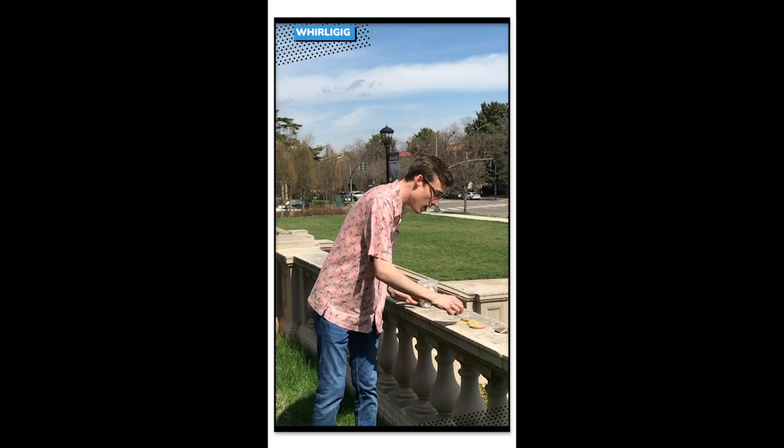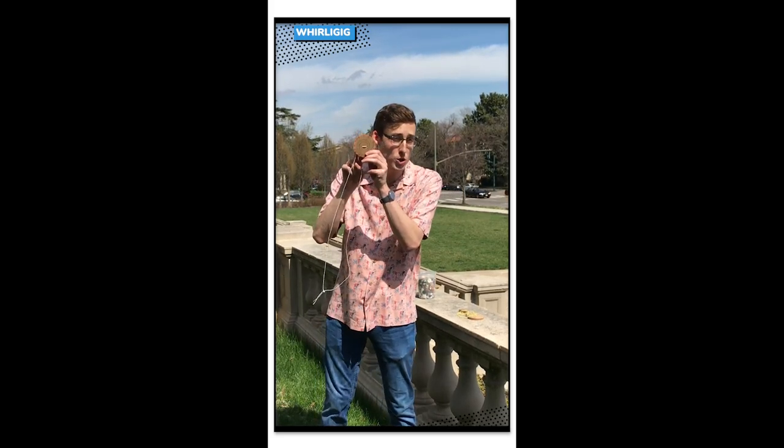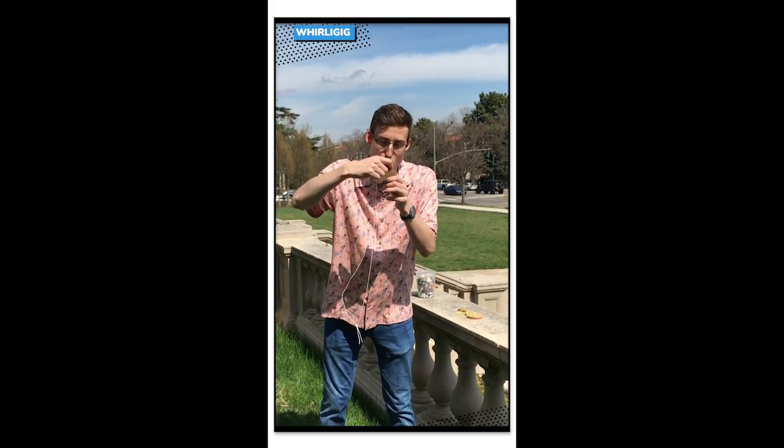So to put your Whirligig together, all you have to do is have your item in the middle, have two holes in the middle there, and you loop your string through, and then you tie it together on the other end. So now when you grab both ends of the string, your Whirligig is right in the middle and you're ready to go.